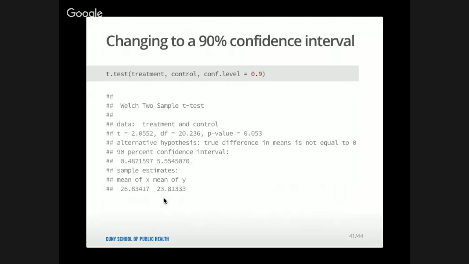And if we go to a 90% confidence interval, so we're less confident, it means that the interval can be smaller. And you see that now with only 90% confidence, we are confident that the difference does not include 0. So the p-value is the same, but the confidence interval has shrunk as we went from 95 to 90%, or an alpha of 0.1 now.